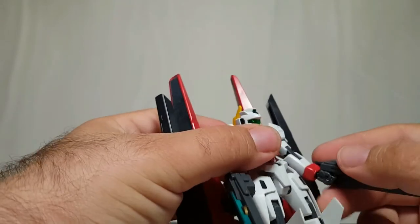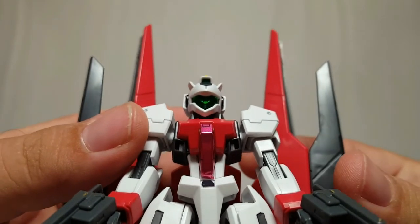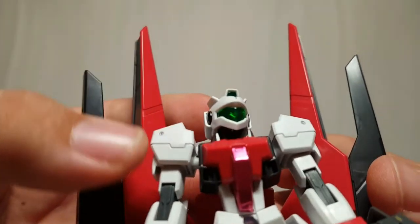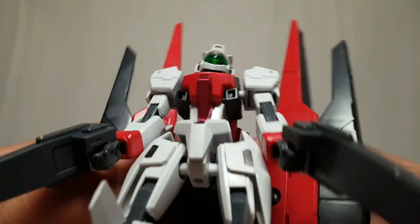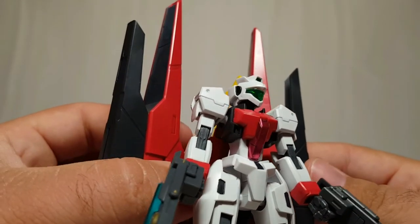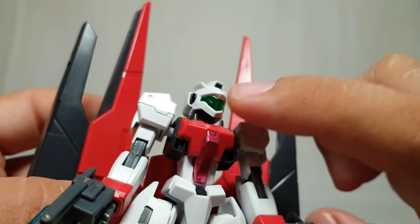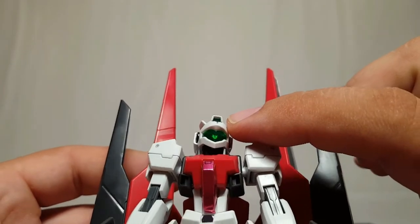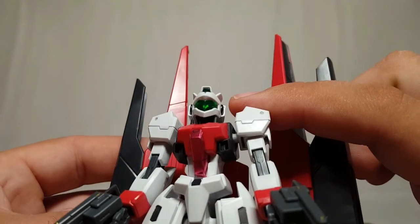So let's start at the head. I like this head. Got a nice clear green visor, and behind that she actually does have something of a little face and eyes. It's really, really hard to make out without taking the whole thing off. I did in fact paint that with the metallic brownish color that comes in the IBO kits. My friend just happened to have that color, and I think right here it's going to be real hard to tell, but that's the same color I painted inside there. It looked really good when I did it. And you do get the tiny camera sticker right in there. I can't get the light to hit it. There it goes. It's hard to see on camera, guys.